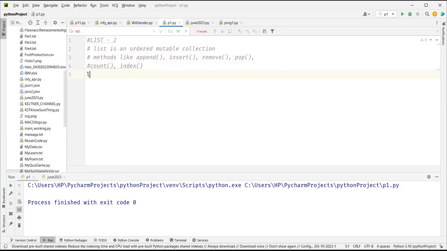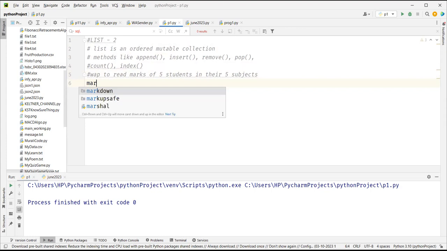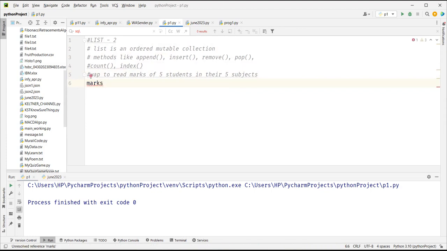Let's see. So let's do a program first, okay? I want to write a program to read marks of 5 students in their 5 subjects. Now you see, 5 students, we can do using loops, 5 subjects, again loop.